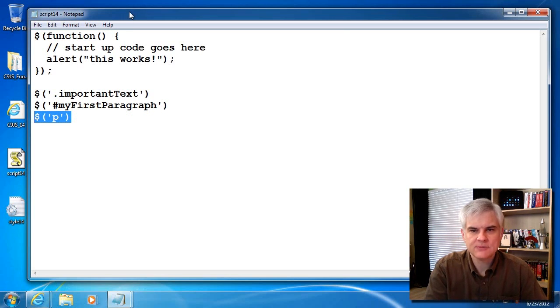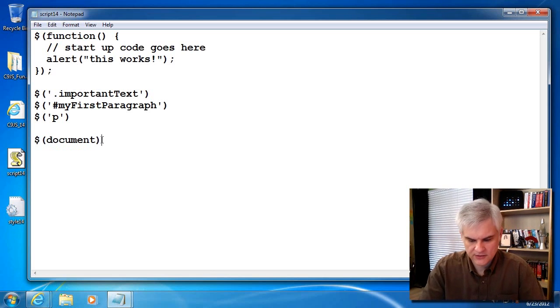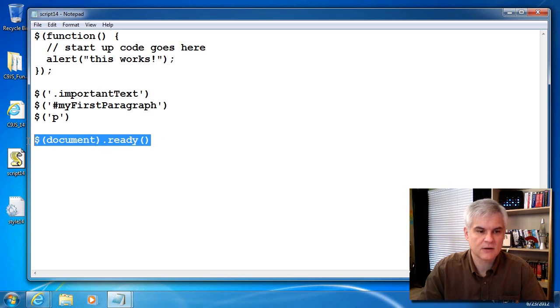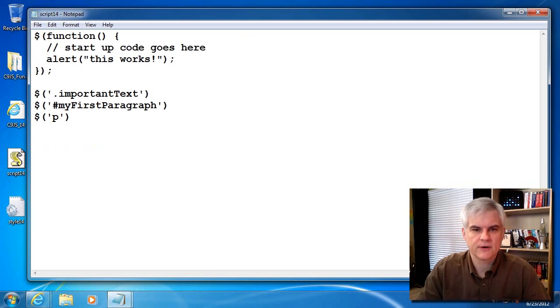This jQuery object that's returned also provides full access to the breadth of jQuery attributes and methods that you can perform on that collection of DOM elements. So in the case that we had before, where we were working with document, at this point, we're working with the entire DOM element, and that's why we call the .ready. We're working with the full collection of the document object model, all right, and then calling the ready method, saying, tell me when all the elements inside of the document are ready and have been instantiated, all right?